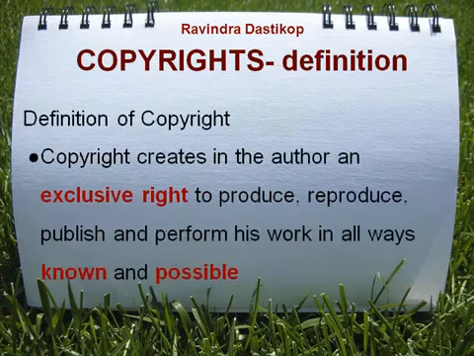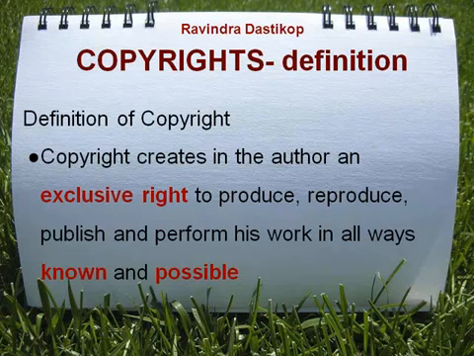So copyright, its definition is this: copyright creates in the author an exclusive right. Somebody asked me what an exclusive right is. See, suppose you write a novel, then you have the exclusive right of doing many things on that. That means you can reproduce it. For example, you can write a novel, you can change that novel and make a second version of it, you can publish it on your own, and perform it. And all these are exclusive. That means no one else can do these things on your work.